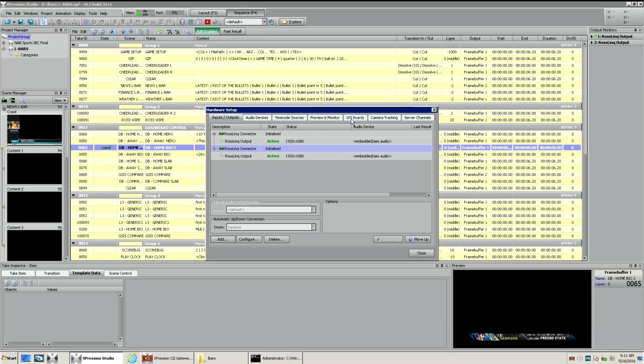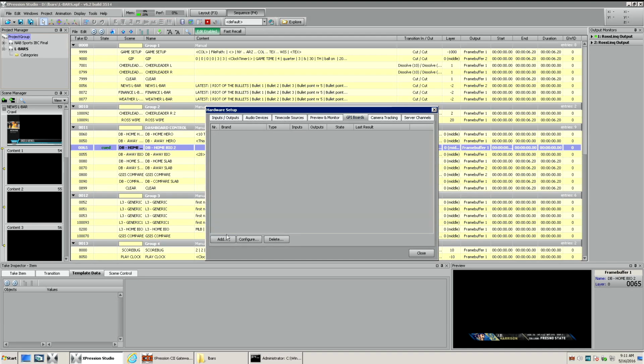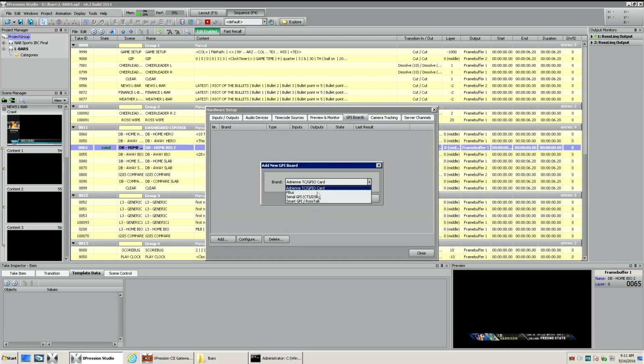Up next is your GPI boards. Now this is for the ROS talk. Roslink is what allows the Live CG to send the graphics into the frame buffers. But we want to be able to control the sequencer and the events from the Carbonite control surface. So what we want to do is go to our GPI boards and we want to make sure that we add the ROS talk device.